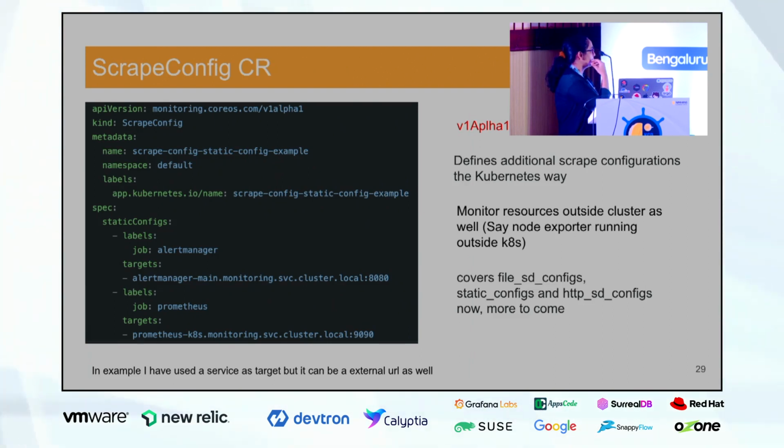So this ScrapeConfig CR, you can actually specify all this configuration the Kubernetes native way. Similar to PodMonitor and ServiceMonitor, the issue we faced is that whatever field or Prometheus configuration related field you add, you have to add the same across different monitoring CRDs. Like if I have something like label value limit, I add it in ServiceMonitor, I have to add the same thing in the PodMonitor too. So this was actually cumbersome.